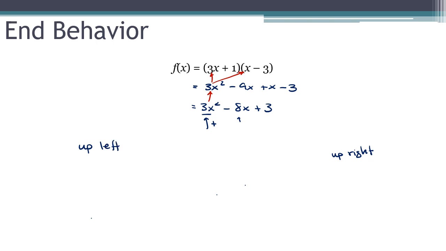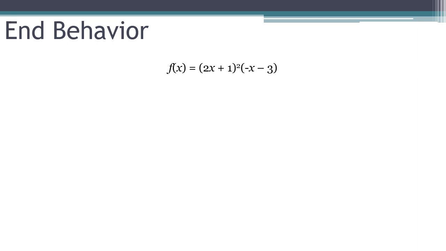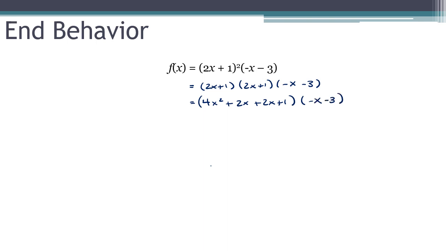Okay, but really, I want you to focus on where that leading coefficient came from. It came from the first terms of the factors. All right, so let's try this one. And this one is a little different. There isn't a 1 there. There's a 2. There's an actual number that we write. So let's try this one more time. Let's multiply this out. I'm going to make this 2x plus 1 times 2x plus 1 times minus x minus 3. All right, so if we multiply this first part out, this is 4x squared plus 2x plus 2x plus 1, still times minus x minus 3.